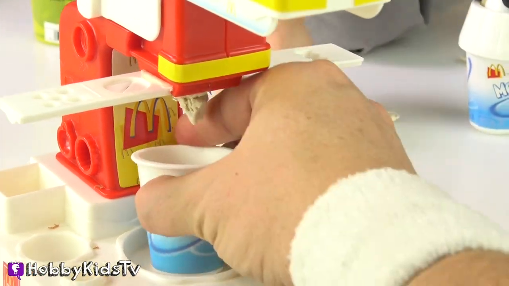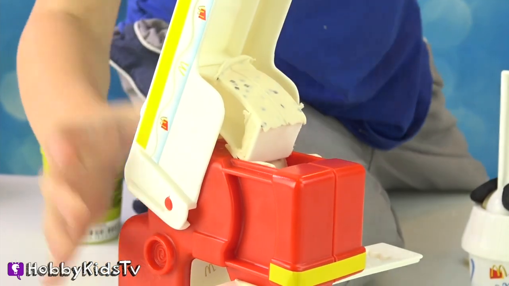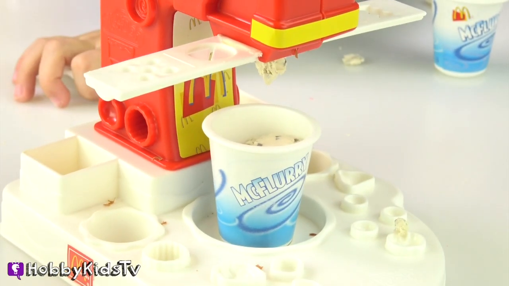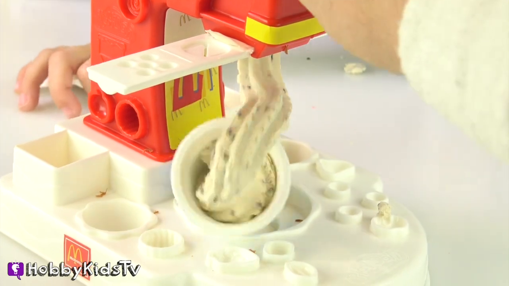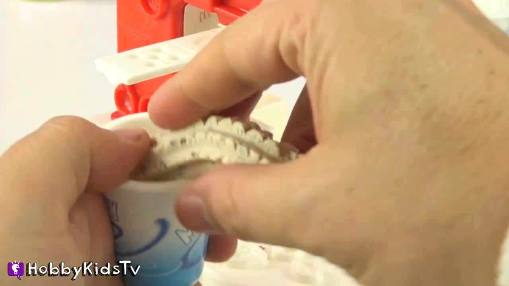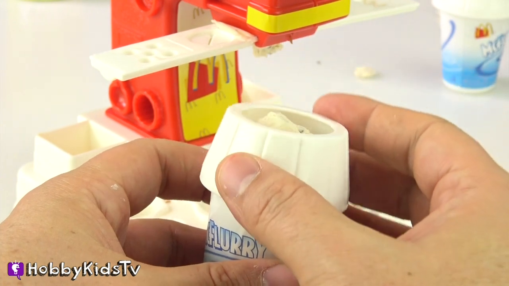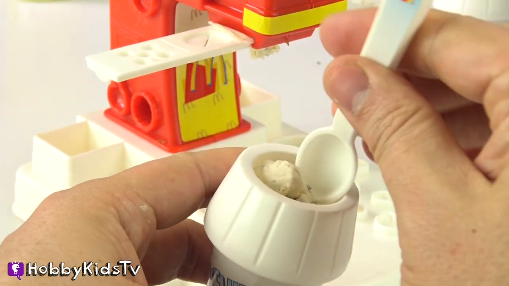That looks delicious. One more? Yeah, we do need one more. Good job. Yeah. Let's get it all in there, right? Here we go. Oh, thank you, Hobby Bear. Whoa, no, it's going crazy. What I like to do is put it here and kind of wrap it around. Give it a more natural ice cream look. Oh, we got the cap. Thank you, Hobby Bear. And we need a spoon. Oh, perfect.